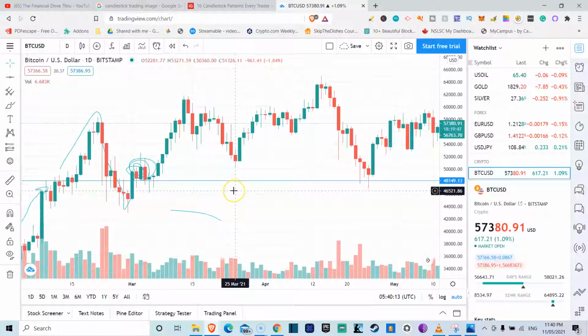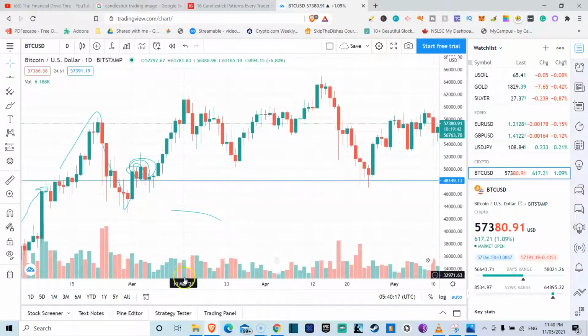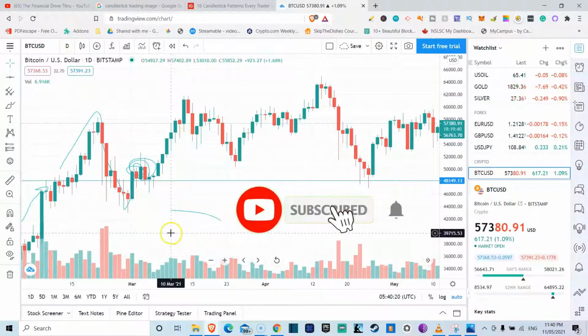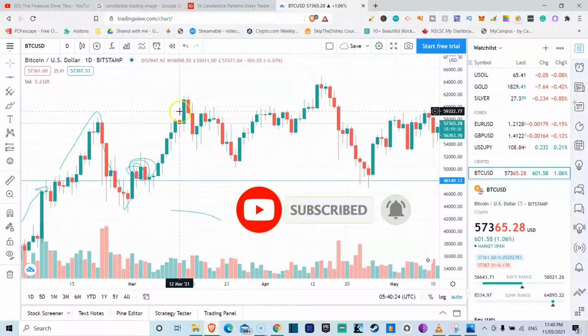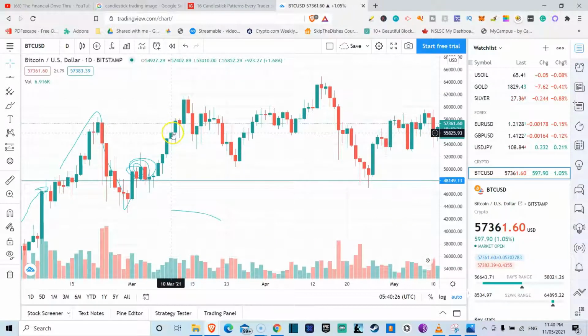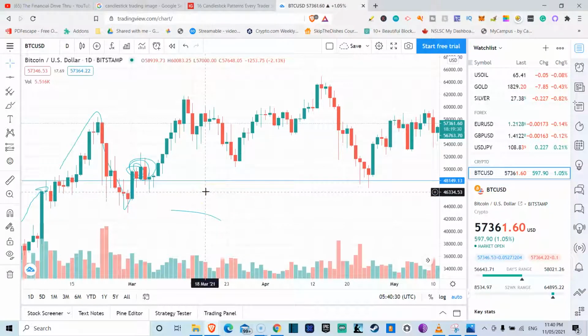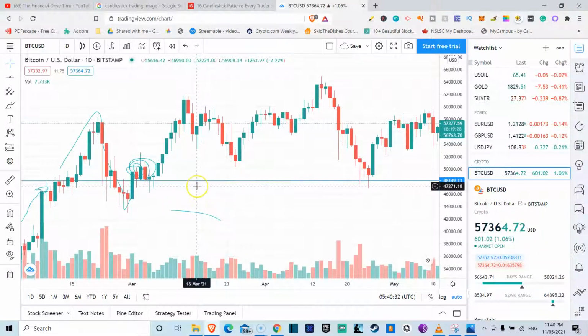So it raises your chances of saying, okay, price is going to hit this line and come back down. So in that case, I should prepare for a sell. Or price is going to hit this line and bounce all the way up. In that case, I should prepare for a buy. So all you're doing this whole thing for is just to establish a bias. Once you have a bias, you can make some trades and then you increase your success rate.